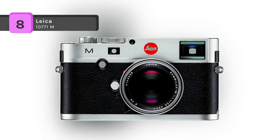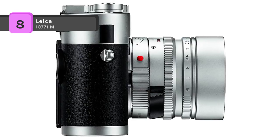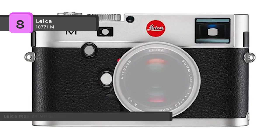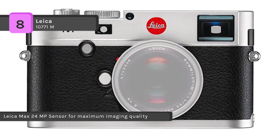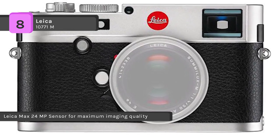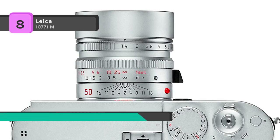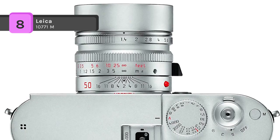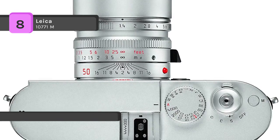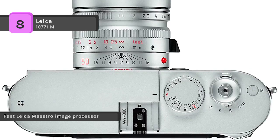The Leica 10771M gives you the unique imaging qualities of Leica M lenses for capturing moving images with the breathtaking 1080p Full HD video function. The detachable, multifunctional hand grip offers numerous advantages and helps to keep the camera steady. It enables tethered shooting with the Leica M Type 240 and sends image data directly to a computer via a cable connection to its USB port.